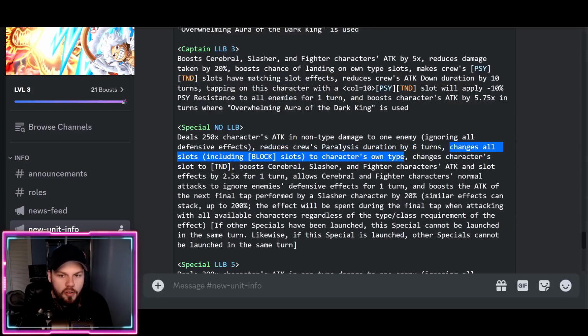He gives a full board of matching slots that goes through block, changes his own slot into tandem, and then boosts cerebral, slasher, and fighter attack and orbs by 2.5 for 1 turn.